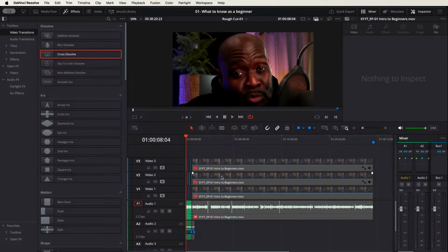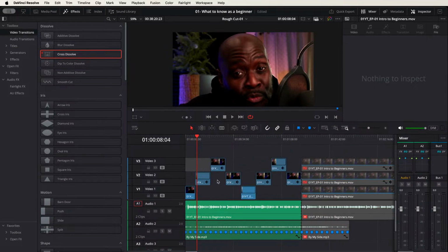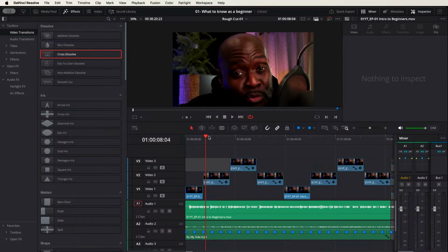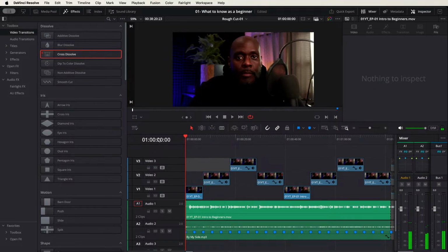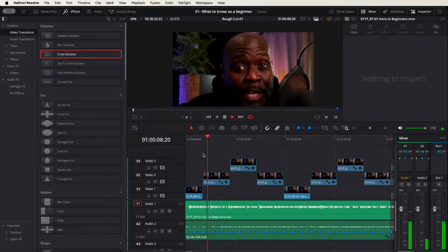Now I'm going to go back, hold down the Option key and my middle mouse button, and then that's it. Now you can fine tune your edit as much as you want, because remember, you marked it all off. In some of it, we just randomly selected. So let's see if we can do something a little bit more on beat and a little bit more with emotion. If you're just starting out in the game of filmmaking, photography, and content creation, you just happen to stumble on the best video. See how that doesn't really work?